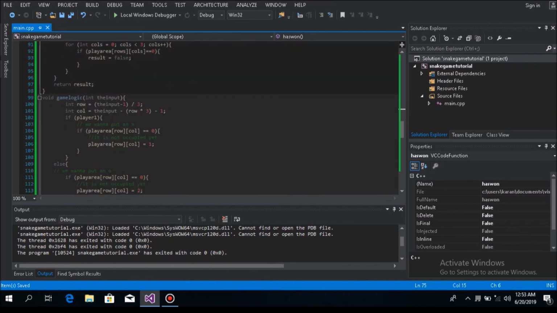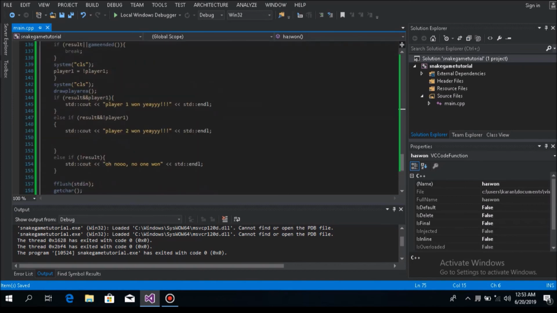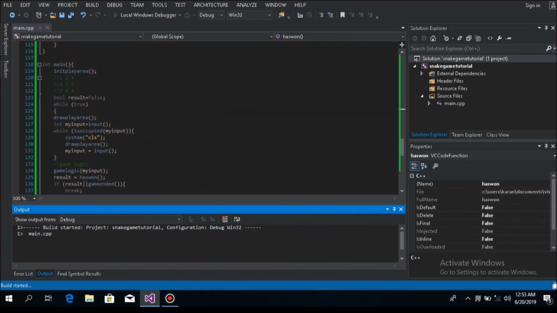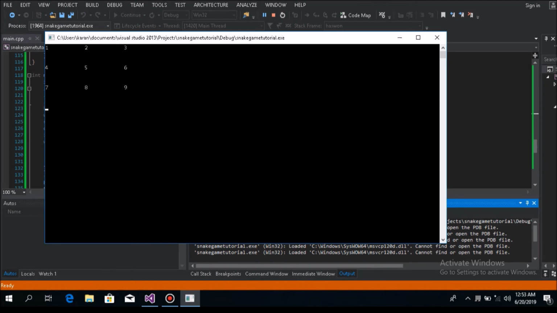So now we have the game and everything works well. Let's try it out. Let's do 1, x, 2. If we do 2 again, oh no, it wouldn't put it, see? If we do 3, x, see? Now let's make player 2 win.